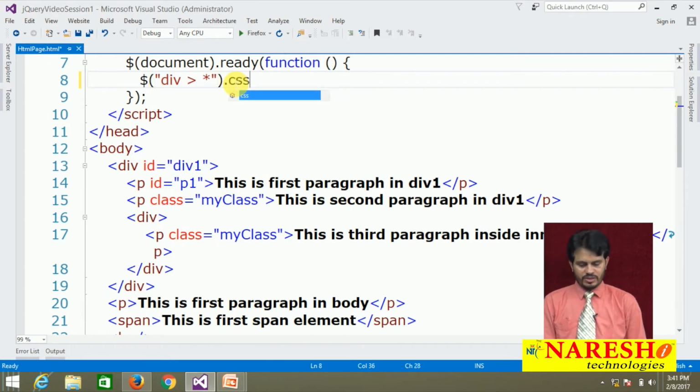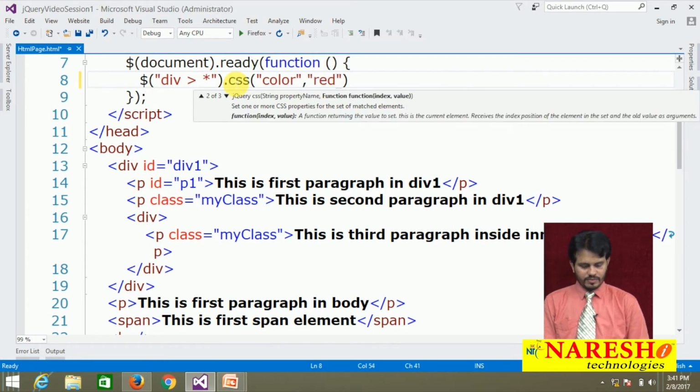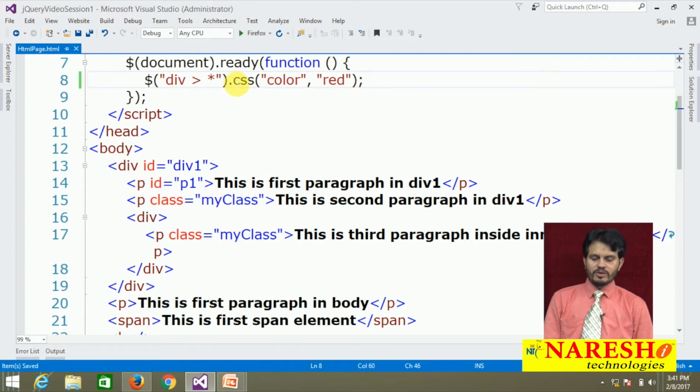With CSS, I want to use color, and the color I am going to apply is red. So my simple requirement is to perform one action, apply CSS color red, to all the elements which are children of each element matched by div.